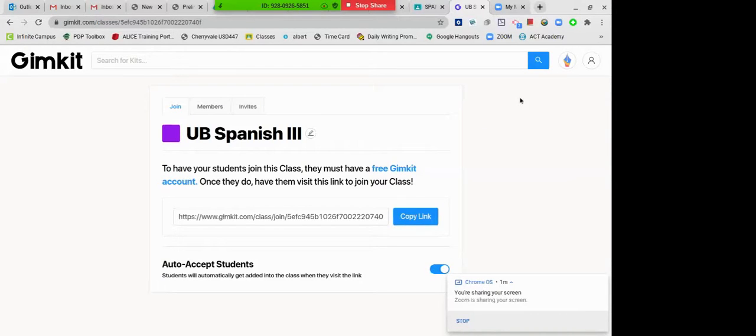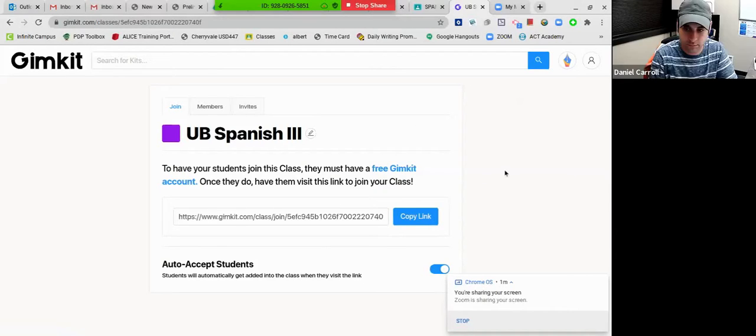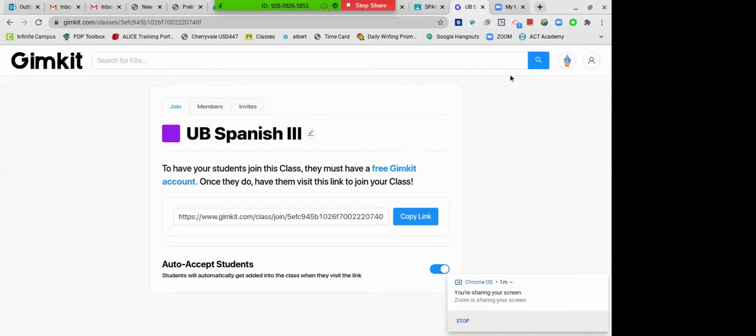And once you guys are there, you just need to create a free student account for me. You have to have this GimKit account, which is free, in order to join my class so that I can have you guys do the activities that we're going to do here. This is a thing where we can study some vocabulary, it's mostly games and stuff like that. That's fun, but we'll incorporate some vocabulary with it as well.